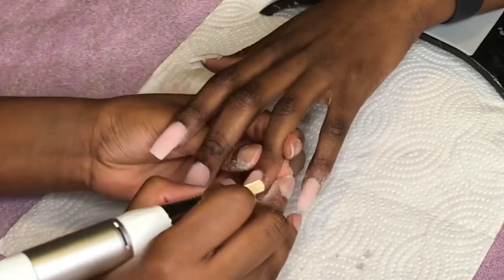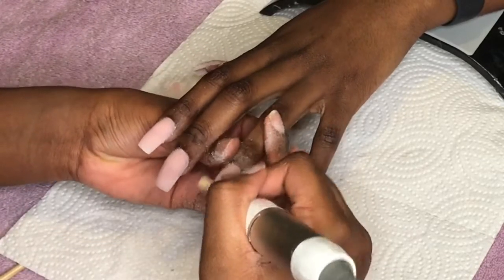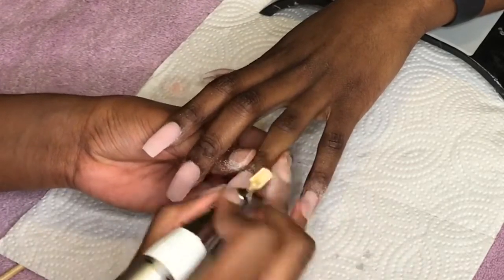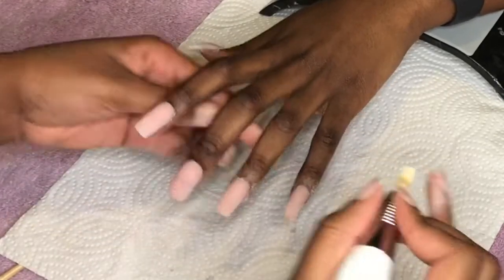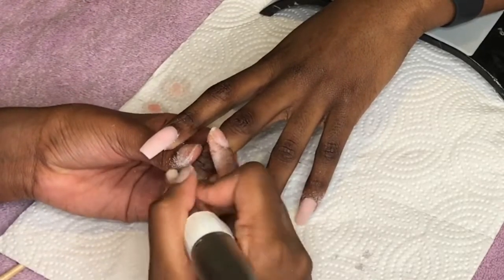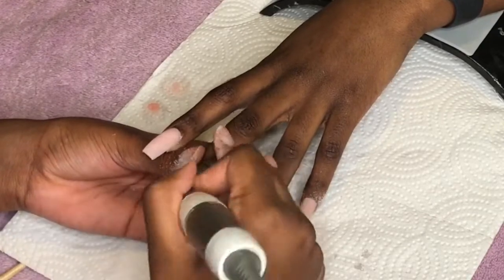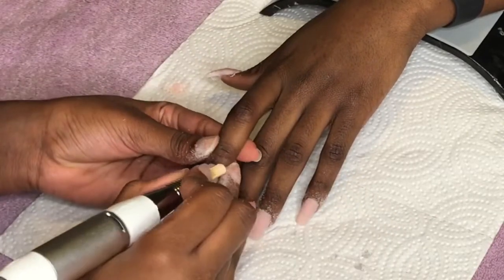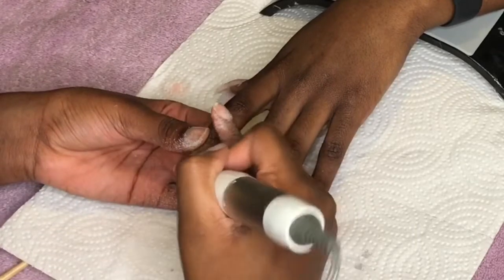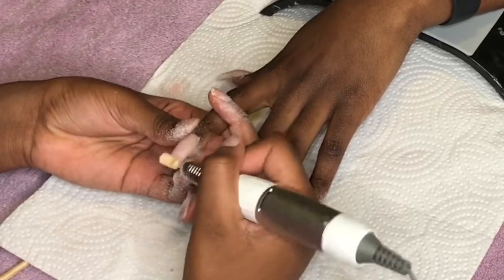And also, you see I'm looking at the nail from different angles to make sure that the nail is very even. You guys want to make sure to do this when you're filing and applying the acrylic as well. When filing your client's nail, please make sure that you do not leave your drill bit in one spot for too long, because that spot will become hot and possibly burn your client. So keep it moving and just try to make it as even as possible.